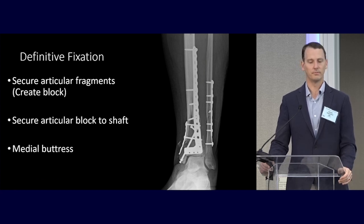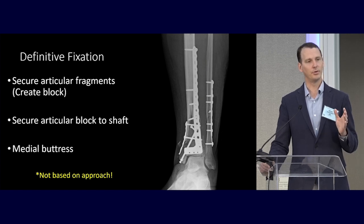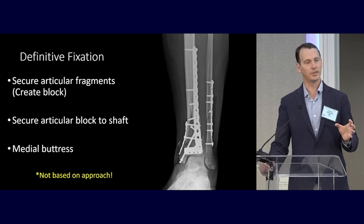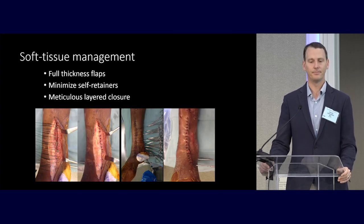But one of the key messages is that it's not really based on the approach. So you can do an anterolateral plus a medial percutaneous incision to get those two plates in, or you can do an anteromedial and put both plates in. So it's really the reduction that drives the decision about approach, not the fixation strategy.